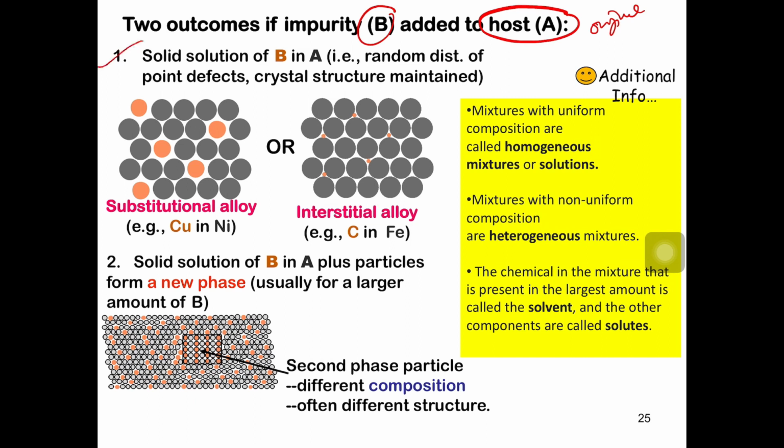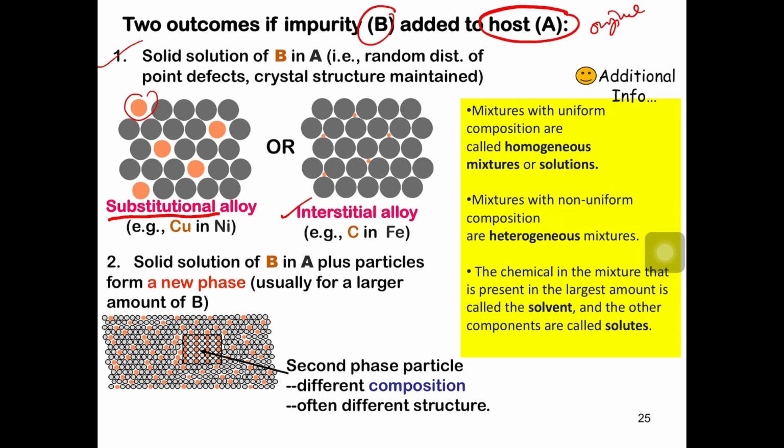So for example, there are two types: substitutional and interstitial. The first one is a substitutional alloy, added with another material. There is a rule: the size difference should not be more than 50% at maximum from the original host. The second one is the interstitial alloy. An example is carbon in ferrum. We know that carbon is a very small atom.